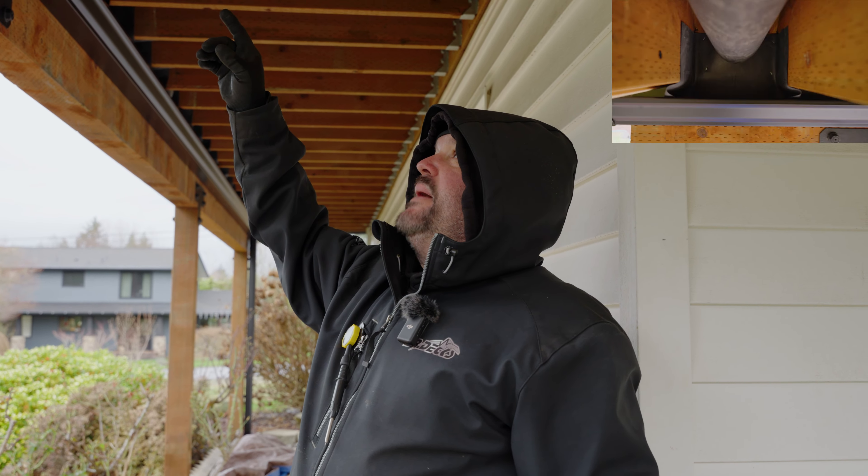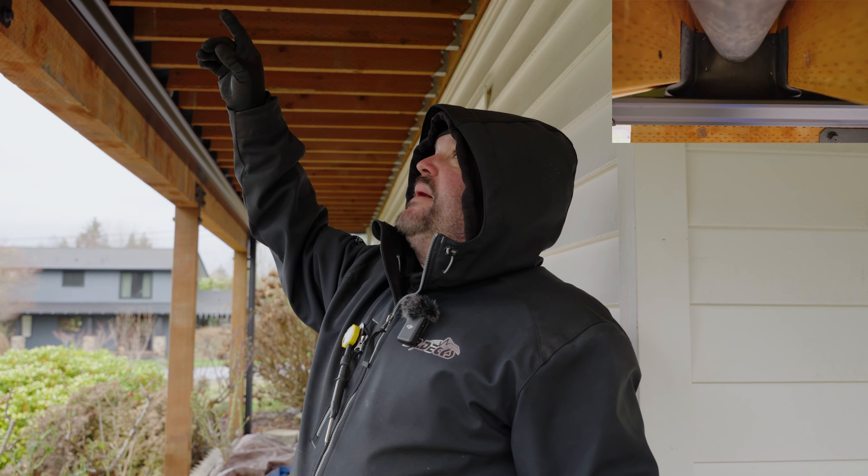So the gutter is installed. You can see right here we have a piece of pine soffiting under here, and there's a little bit of taper — this side of the soffit has a little less drainage, it's tighter to the top, and as the gutter goes that way it lowers down a little bit. All of the baffles we have installed — basically there's a trough for each joist bay, then there's a baffle that the trough drains into, then the baffle drops into the gutter, and that's how the water goes from the trough to the baffle and into the gutter.